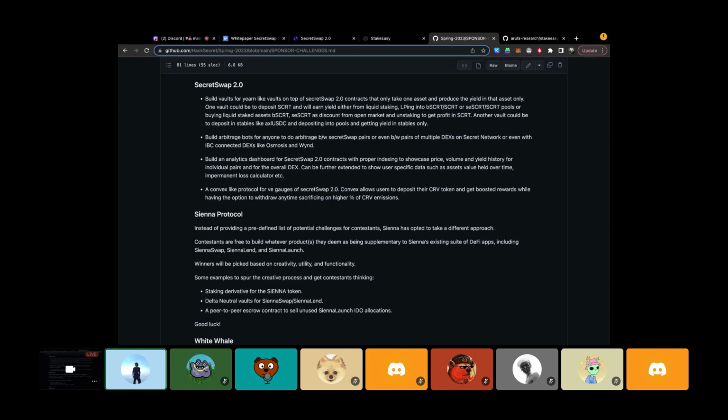And so it creates a similar case where you're locking up your token and get some incentives and voting rights for it, which is quite similar to how staking works within Cosmos. You have your Secret token, you deposit that with a validator, you lock it up, and you get some governance rights and some passive yield from it. And hence there is a liquid staking derivative for it. So Convex is like a liquid staking derivative for the ve governance model that Curve provides.